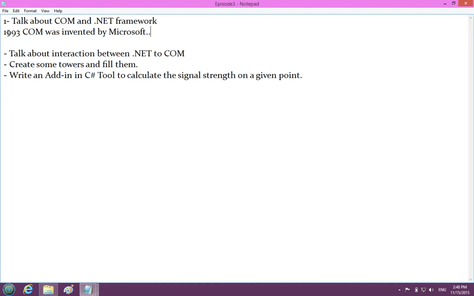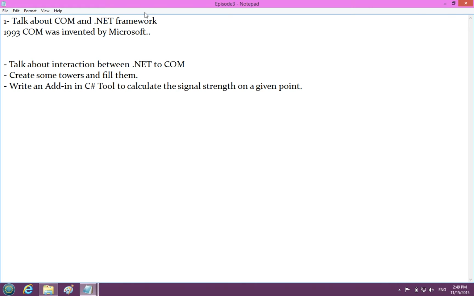COM stands for Component Object Model. The reason it was invented, this was the step into the object-oriented realm, and nobody ever stepped into that. People tried, but this was the first attempt into object-oriented. So now with COM, you can create objects of classes.